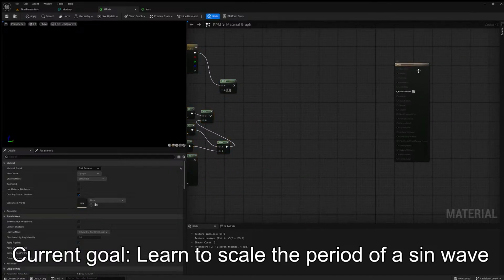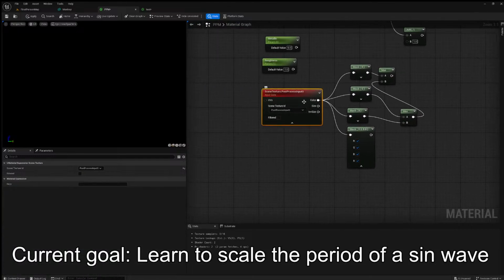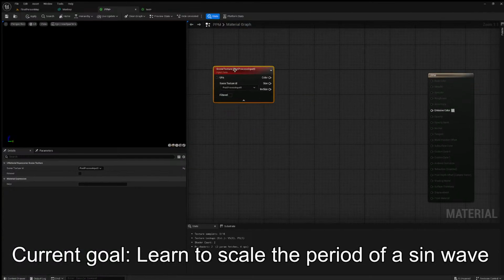All this junk I don't need, that was from a different type of shader. Okay, so this guy's toon shader is something like scene texture post process. Oh, it's this one. So we take that.